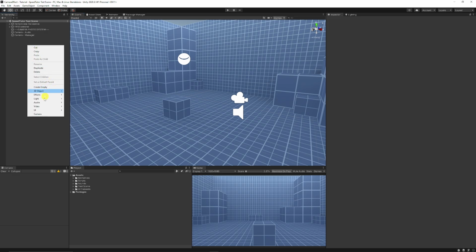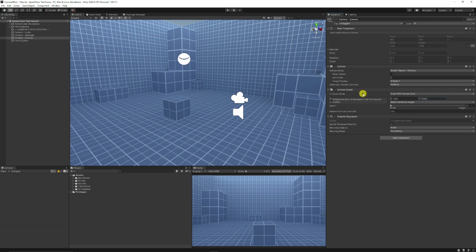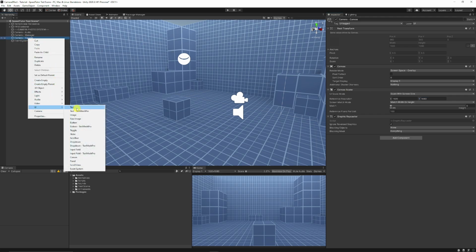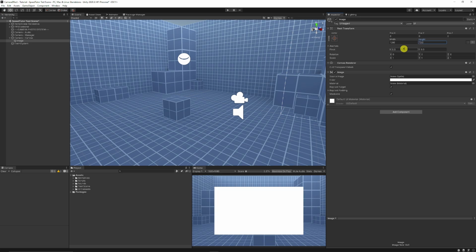So what you can do, right click, UI, choose canvas. Once we've got our canvas, I'm just going to rename this to camera canvas. I'm just going to scale with screen size and height and set this to 1920 by 1080. Right click that again, choose UI and choose image. And the image is going to be the thing that I'm going to set my screenshot into, 280 by 720, just so that we've got something even in the middle. And the image here, I'm just going to name that photo capture.